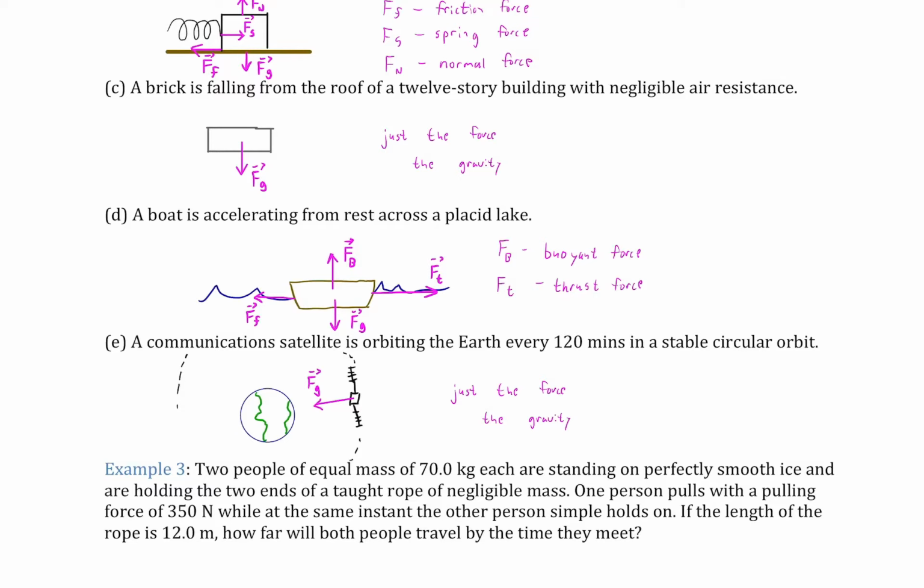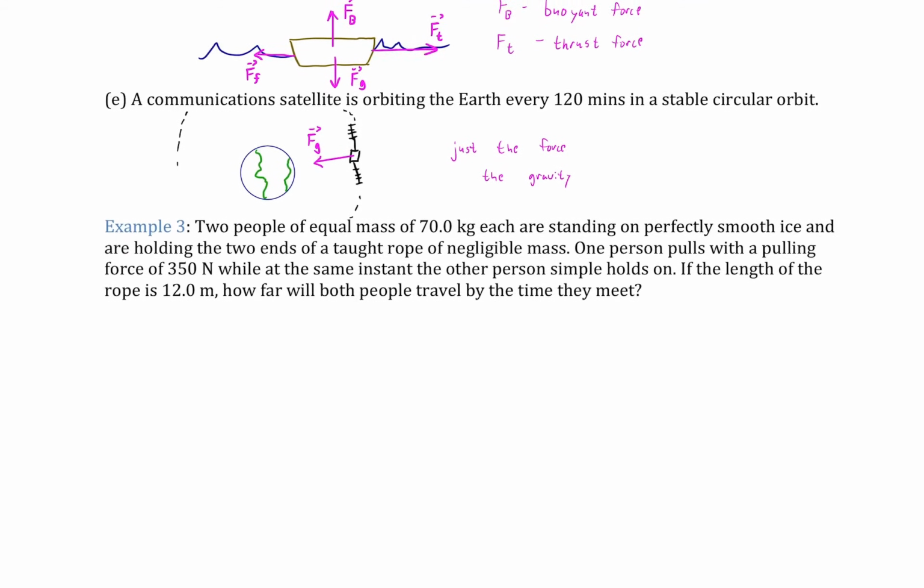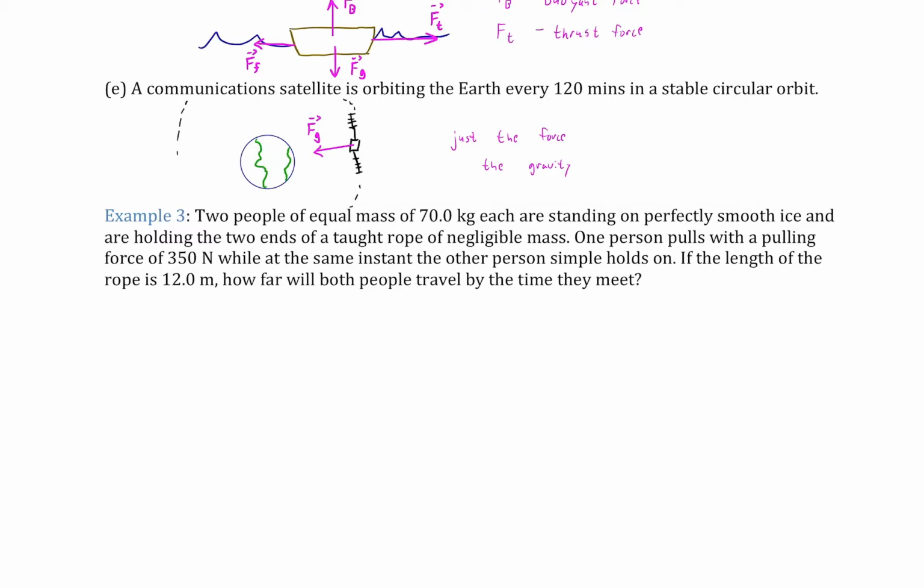In fact, the only reason the satellite doesn't hit the ground is it's moving so fast to the side that its curved projectile path matches the curvature of Earth. But it's just in free fall, okay? Just like a projectile. Pretty amazing, right? There's no separate force to maintain orbit or something. Okay, so now let's get into our Newton's third law examples. These are going to step up in increasing complexity.